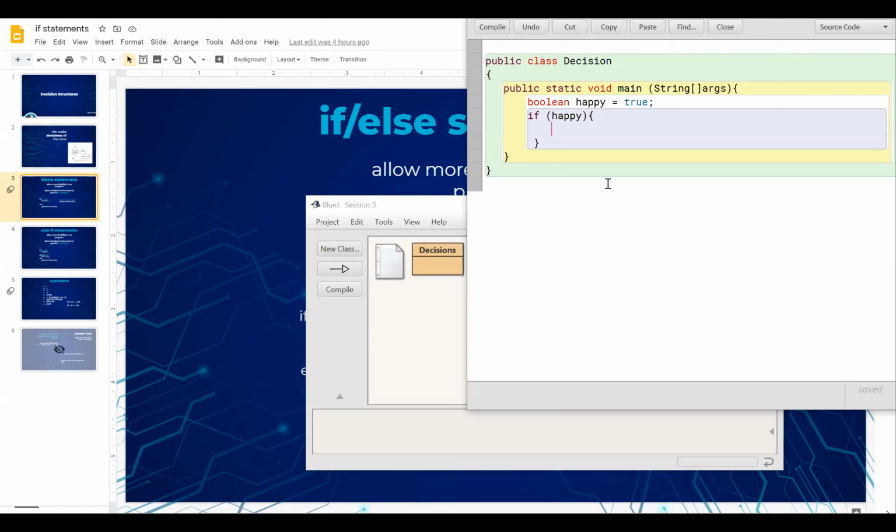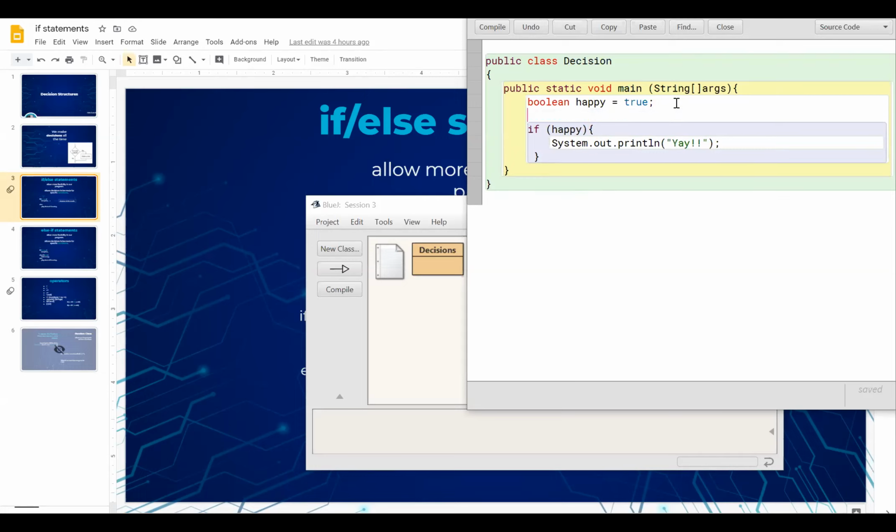So we can do system.out.println, parentheses, yay, because you're happy. So that's how you make an if statement.